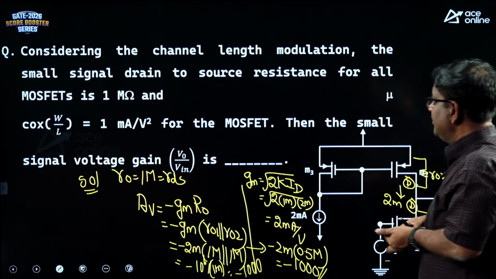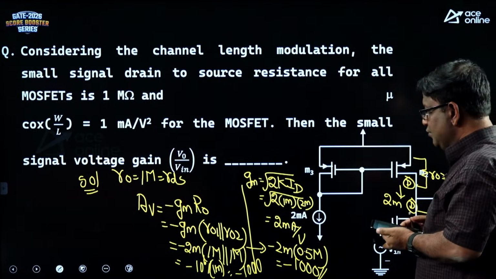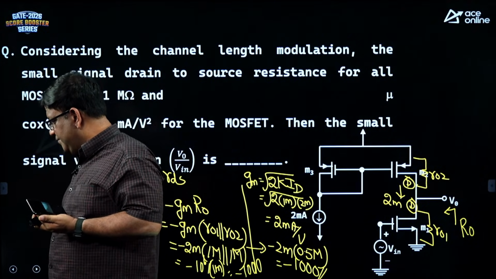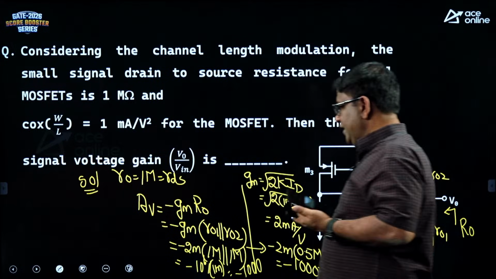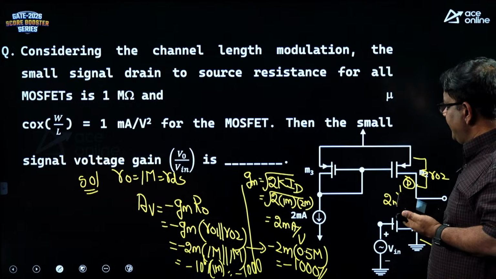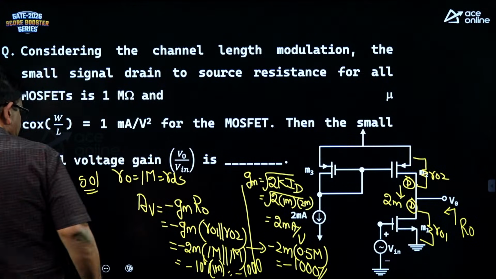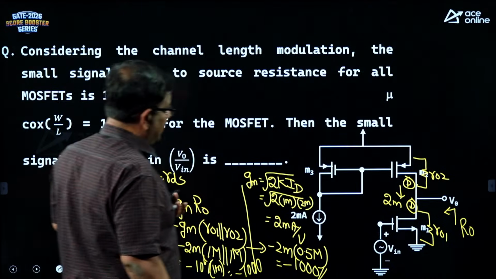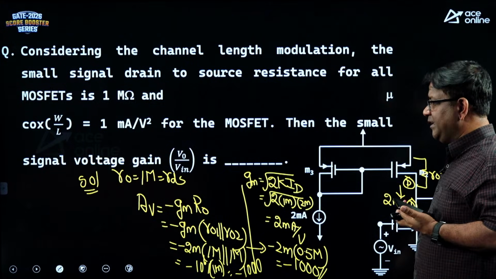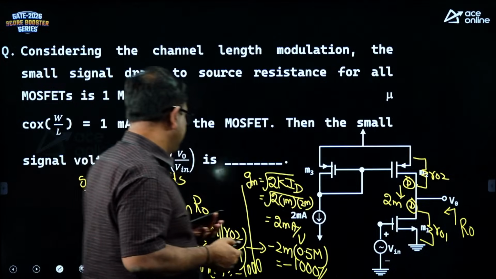So, just check 1 mega parallel 1 mega, it is going to be 0.5 mega, 0.5 into 2. So, students have got 500. Aman, CR7, please check. I was observing your answer and I was thinking, what is the mistake we have done? I think 1000 is correct, because 1 mega parallel 1 mega is going to be 0.5 mega. So, 0.5 mega into 2, it is going to be 1000. Please check. Yeah, it is 1000, right?